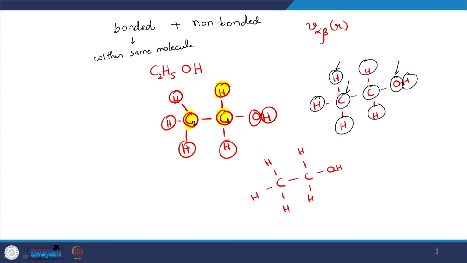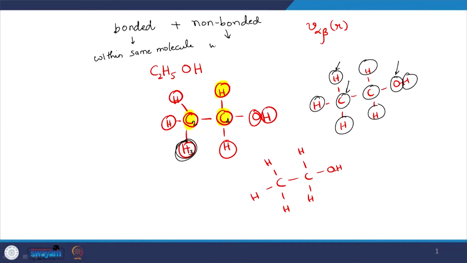Now, although I have looked only until C2 here, let us say even if I look at, for example, this hydrogen atom, let me give it a name H3. Even H3 is connected to the H that I was looking at, because H is connected to C1, C1 is connected to C2, C2 is connected to H3. So, in some way H is linked to H3 as well, right. So, all the atoms within the same molecule will form some type of bonded interaction, because any disturbance in any of the atoms in the molecule will clearly affect all the atoms in the molecule.